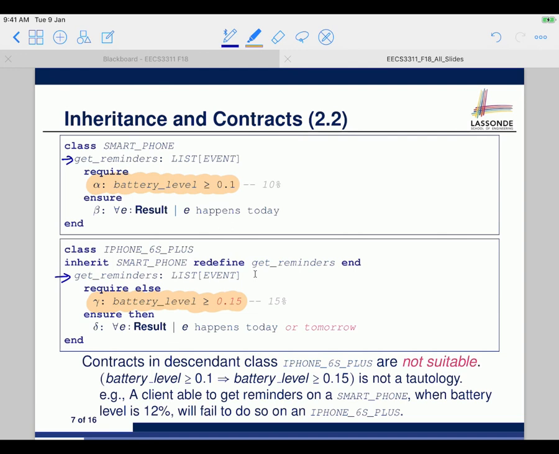If you think it is okay, think about what's happening here. Basically, what we are doing is like this. Let's say my phone is declared to be of type smartphone.